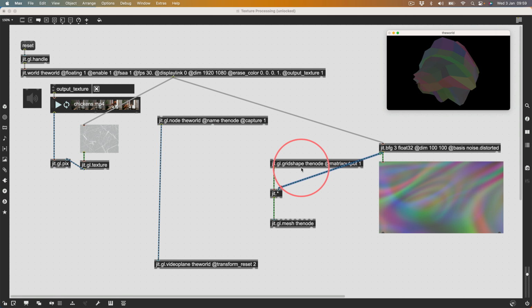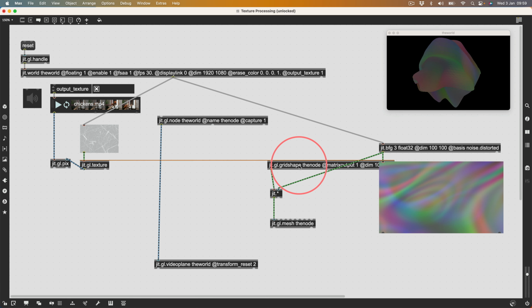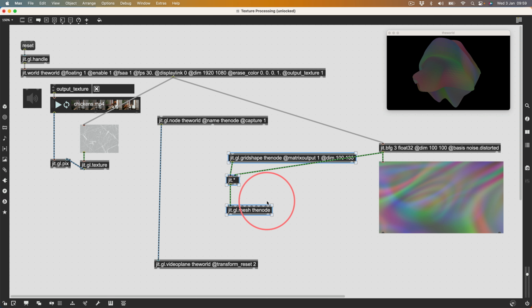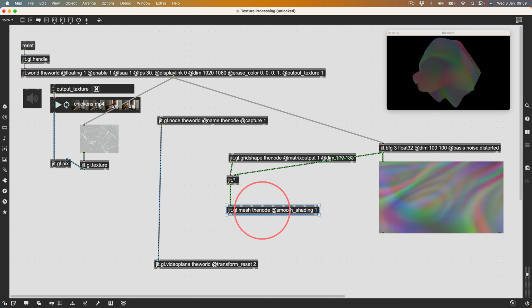Kind of looks a bit naff. Let's maybe make these dims the same, at dim 100 by 100. Okay, and then let's maybe say on the mesh at smooth_shading 1. Do we do that here? Yes, that looks okay. So I've just made this sort of interesting blob of stuff.